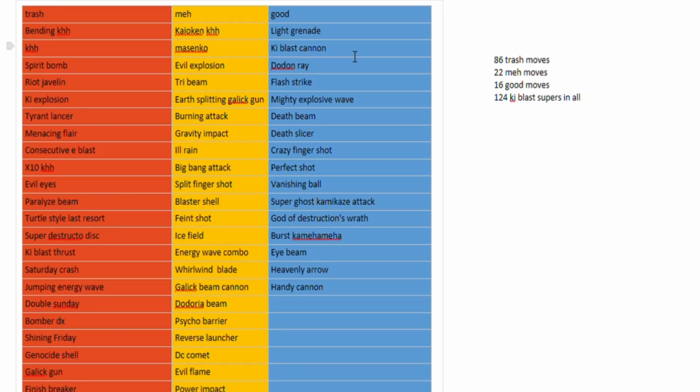So as you can see, I've tiered everything off into 3 different colors. Blue are for the good super attacks in the game. Yellow is for the teetering, borderline, or as I've called it, the mass supers in the game that can just as easily be tossed in the trash. And finally, you have the red super attacks, which are trash, useless, and you would never see them used by anyone on ranked.